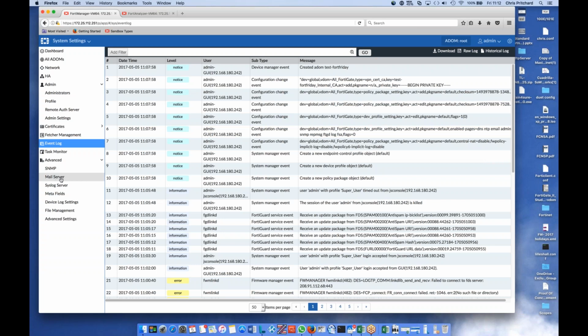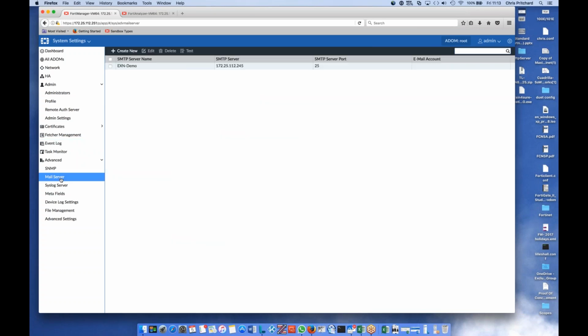The mail server option here, this is quite important. If you're using things like the FortiAnalyzer or Workspace Mode, and you want to either send reports out to specific people, or you want to send approval messages out to admin users that are approving changes for Workspace Mode, then you need to create the mail server, because it will ask for these details when you're configuring the Workspace Mode or the FortiAnalyzer configuration. So as you can see here, we have it pointed at our FortiMail device within our demo environment.